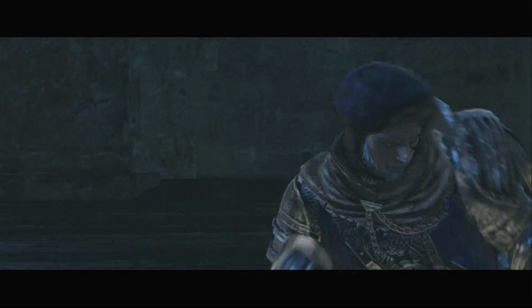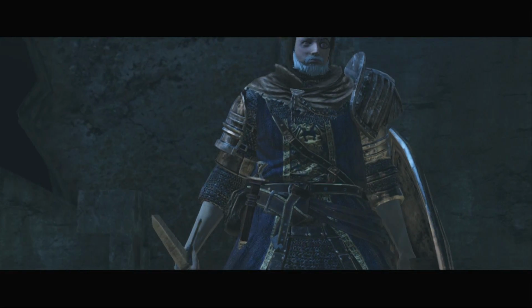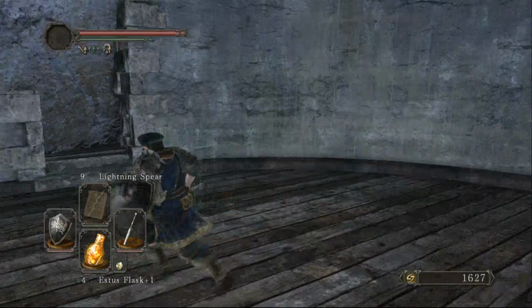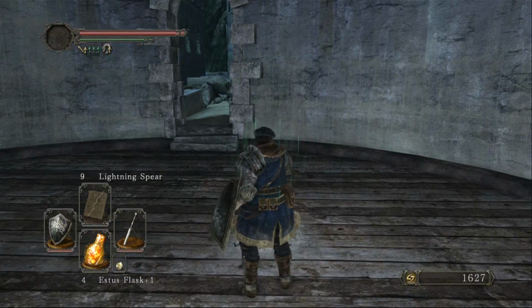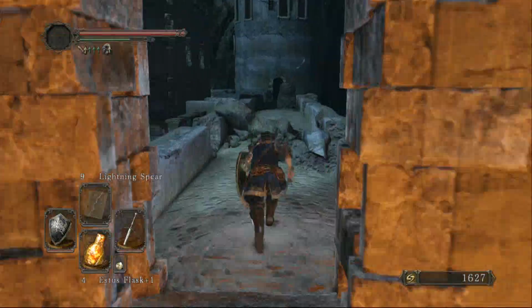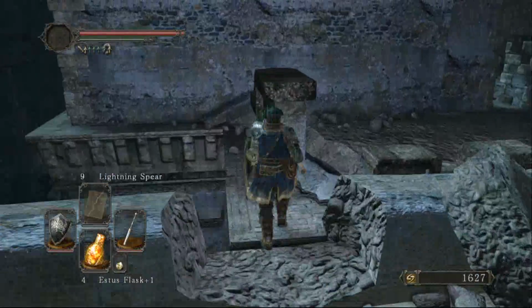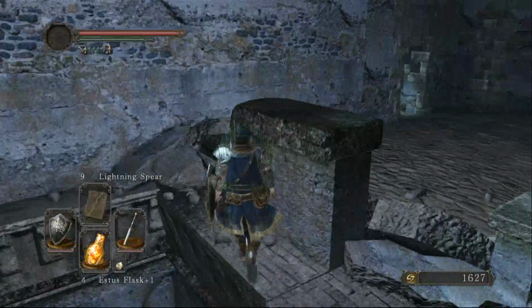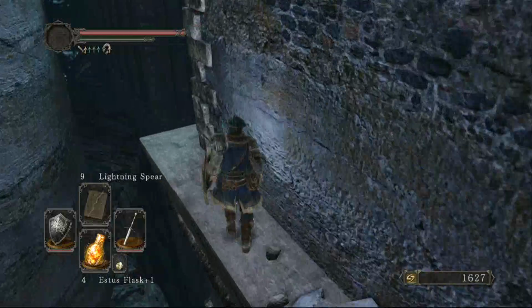So here we are. Just froze us down. Which is nice. What is it? Yeah, the Lost Bastille. There we go. Quickly, and light the bonfire. And there's two little paths you can take here. That's the way you would initially go. You don't want to fall off the edge, first of all, like I almost did.